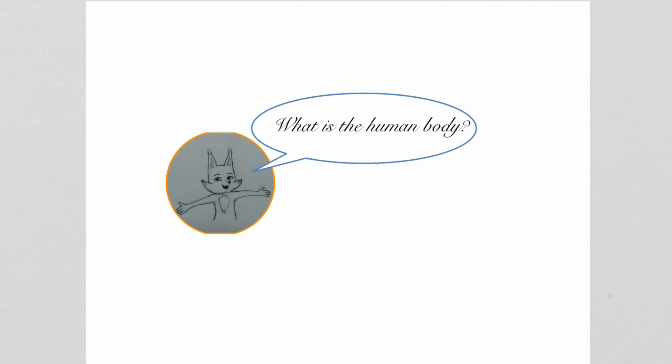So what is the human body? To really understand the human body, we need to understand the lives of the 200 different types of specialized cells. If we can understand the lives of these cells, we will be much better at understanding the human body in health and disease. But in order to understand the life of these cells, we need to understand the chemicals, the molecular part of these cells, because these cells, after all, are made up of chemicals. So biochemistry, cell and molecular biology will help us understand the human body in health and disease.